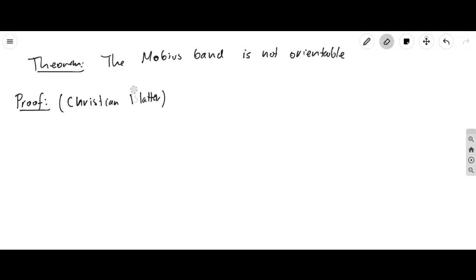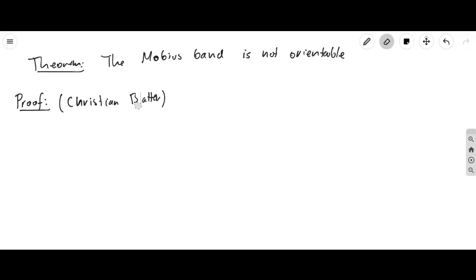I accidentally, many years ago, came across a proof of his for why the Mobius band is not orientable, and I was very impressed with that proof. It was a completely rigorous proof. There's no hand waving, there's no picture drawing, there's none of that. It's very satisfying. You get to see how the definitions are being used. And the proof is not long, but it's not something that's easy to come up with.